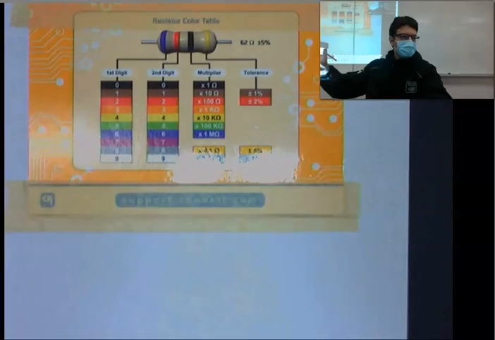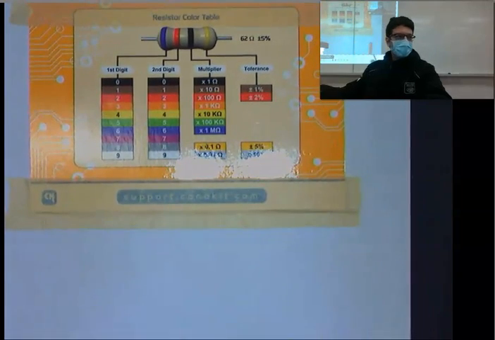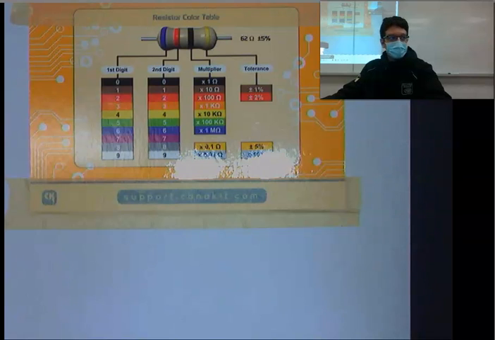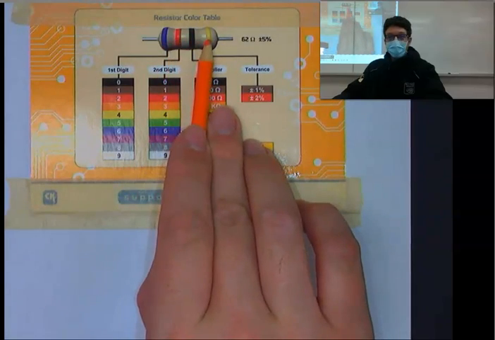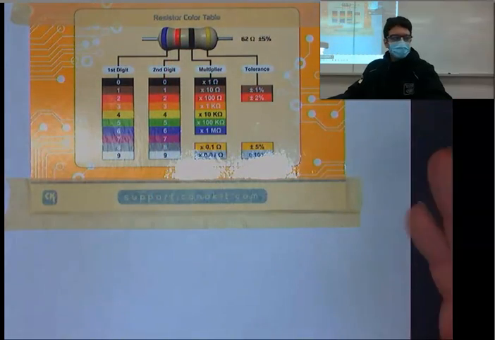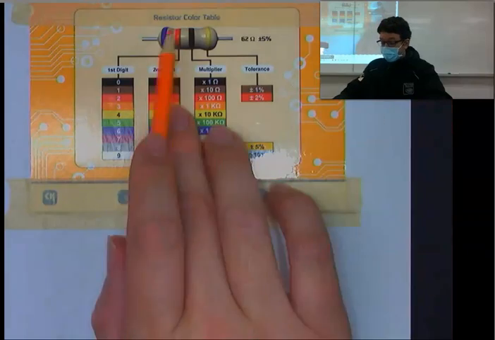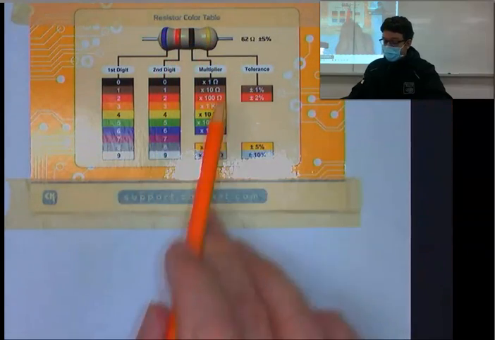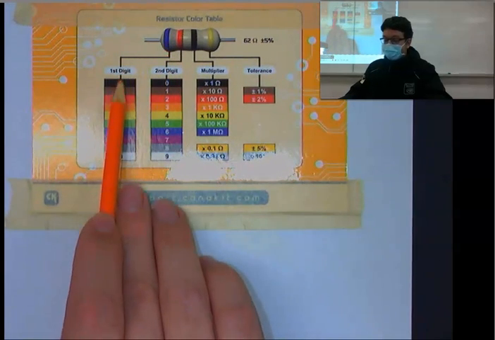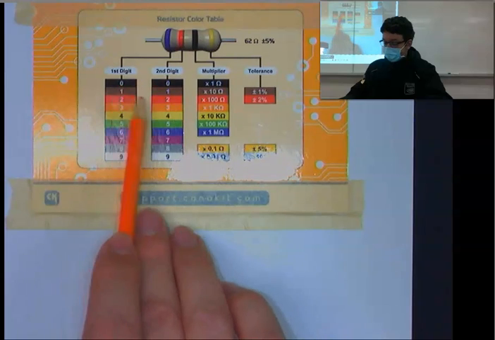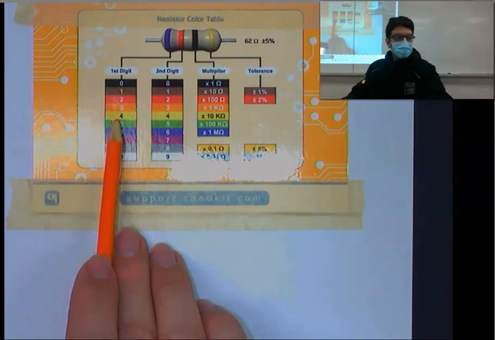Alright, so before we start our first lab, I wanted to teach you how to determine what the resistance is on a resistor. What we're going to be doing is learning to read the color codes. On the resistors that we have, there are 1, 2, 3, 4 bands. Some resistors have 3, some have 5, ours have 4, like this. So how do we read the resistance? Your first band is the first digit of your resistance, and depending on what color it is will depend on what that digit is.